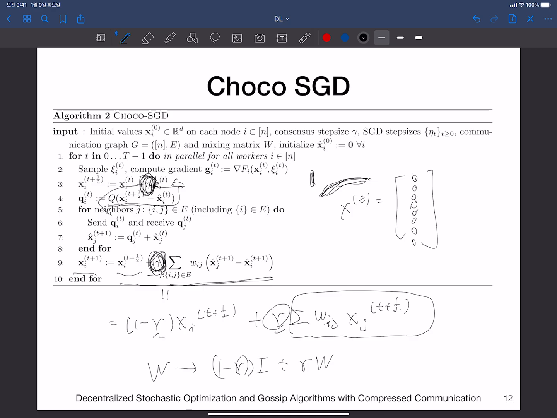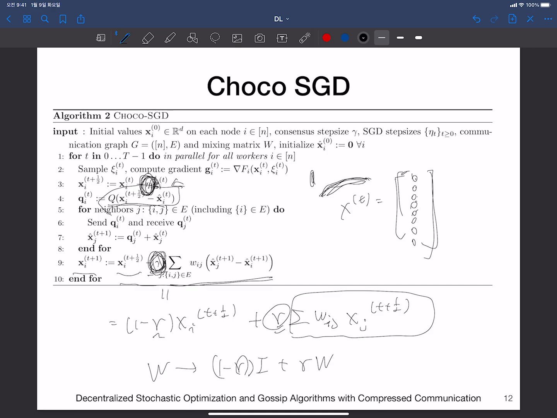But because eta t is very small compared to gamma, the gradient update is very minor compared to the Gaussian algorithm update. Which means the gradient algorithm can enjoy the averaged element during this update process. So the gradient vector looks like a centralized gradient. Because every server shares almost the same parameter value, every server can compute the gradient at almost the same point. Very close points. And if the function is smooth, then the gradient information can be easily combined. That is the beauty of Choco SGD.